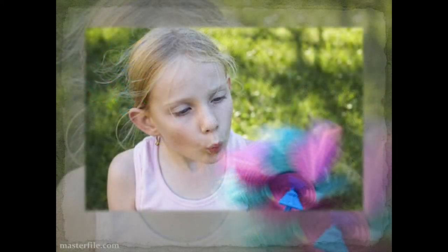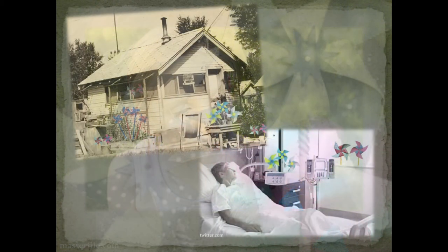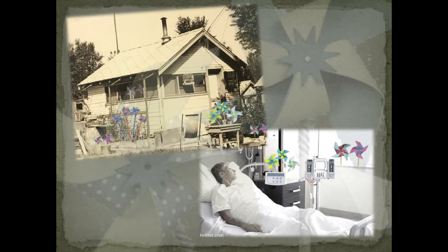The mental health benefit comes from the act of creating something. The patient has control over the colors he chooses and the design that he creates. And for a patient stuck in a hospital room or in one of those small tuberculosis huts, these pinwheels might bring some color and fun into the environment.